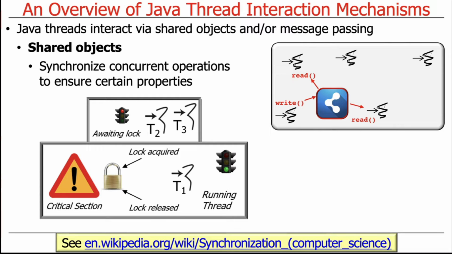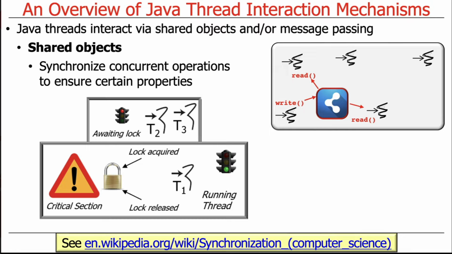Shared objects are mechanisms that Java provides largely in the form of class libraries, although there are a few things built into Java, into the Java core execution environment, the virtual machine, and so on. They're used to synchronize concurrent operations running in multiple threads, of course, to ensure certain properties. So you can learn more about synchronization here. And one of the key concepts in synchronization is this idea of a so-called critical section. A critical section is a section where, if all goes well, there's only one thread at a time that's doing its thing and accessing shared, often mutable state.